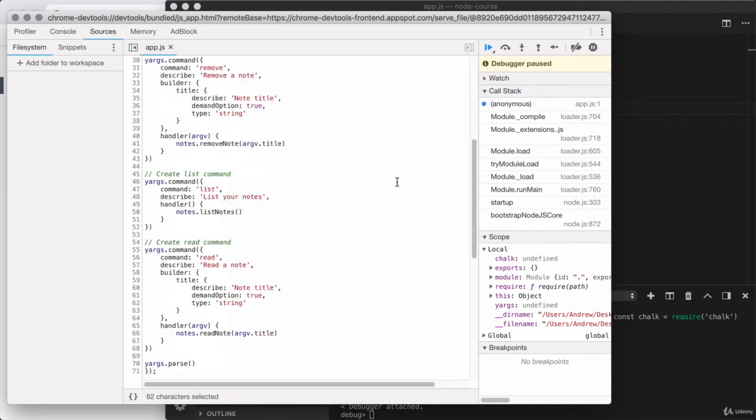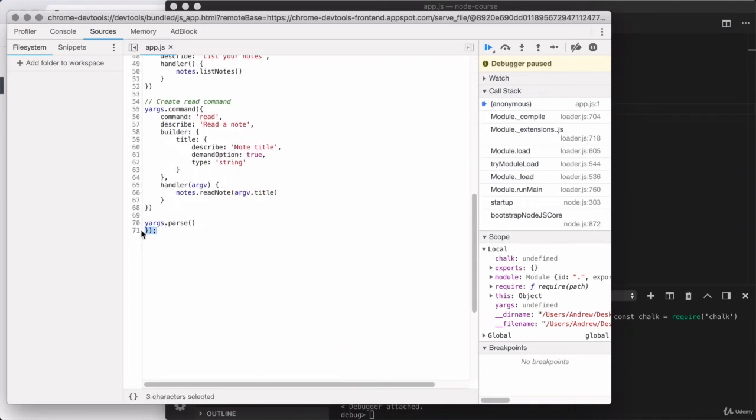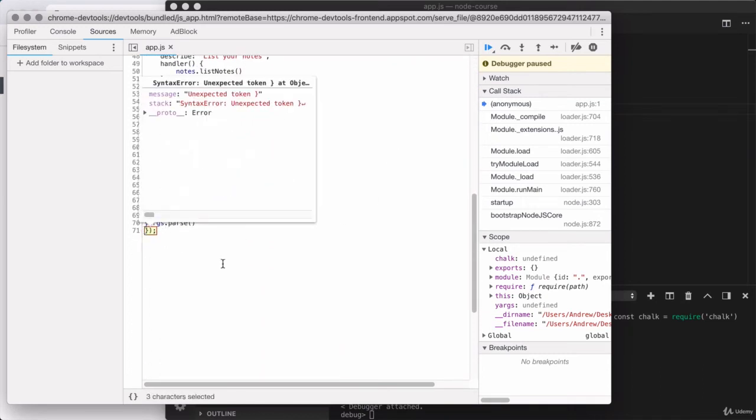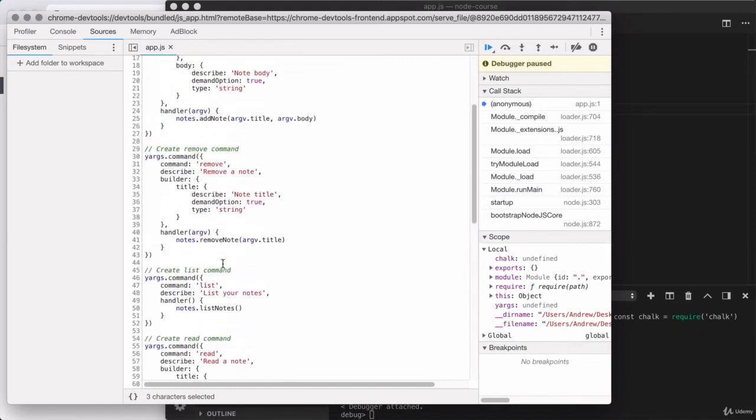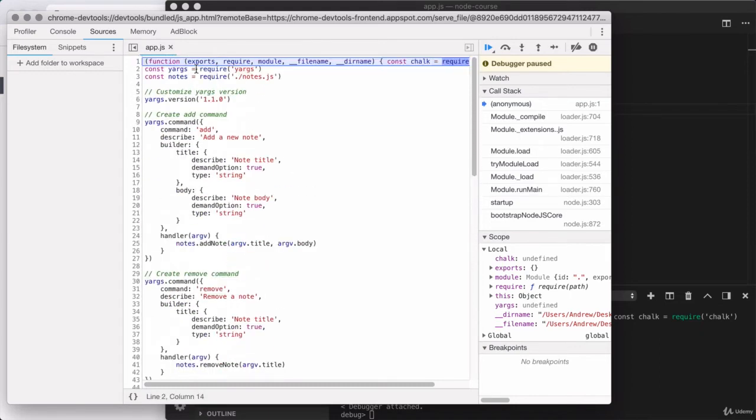Now, this function does indeed get closed as well. So if I scroll all the way to the bottom of the file, I can see the closing of the curly braces and the parentheses. So this function can be considered our main function of sorts, and it provides to our application a few different values we can access. We'll be exploring the others later throughout the class, but one of them is require, which we've already used extensively to load in NPM modules, Node core modules, and the other scripts we've created.